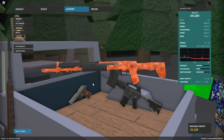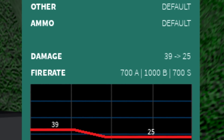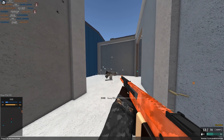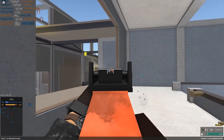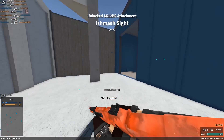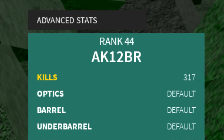The AK-12BR I actually kind of forgot about for a while, until I was making this video. It's kind of cool, though. You've got crazy high base damage with a 1000 RPM burst mode — though this one's two-shot burst instead of three. The sound effect for it sounds really beefy. Recoil's super high, understandably so, and it's a battle rifle, so it's got a smaller magazine. But honestly, I'd go as far as to say that this is kind of broken, even though it has the higher recoil. It is a melting machine. It's only a rank 44 unlock, too. Not bad.